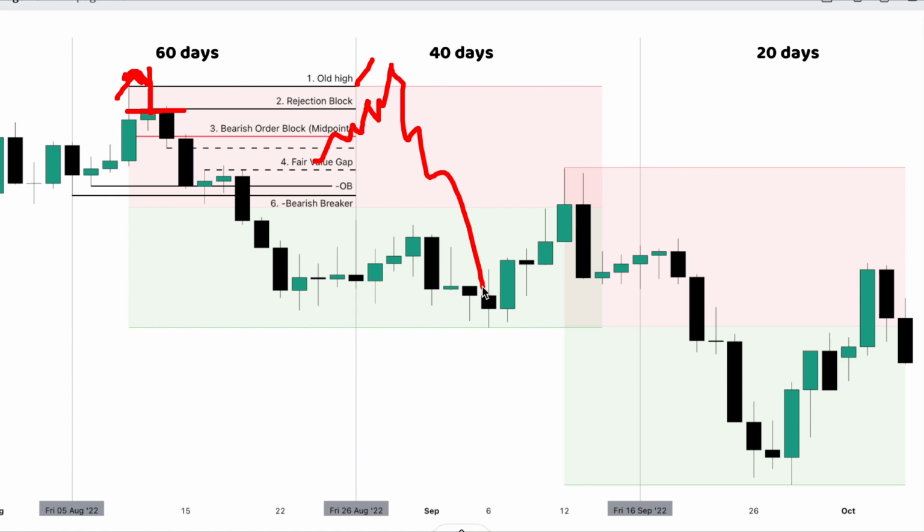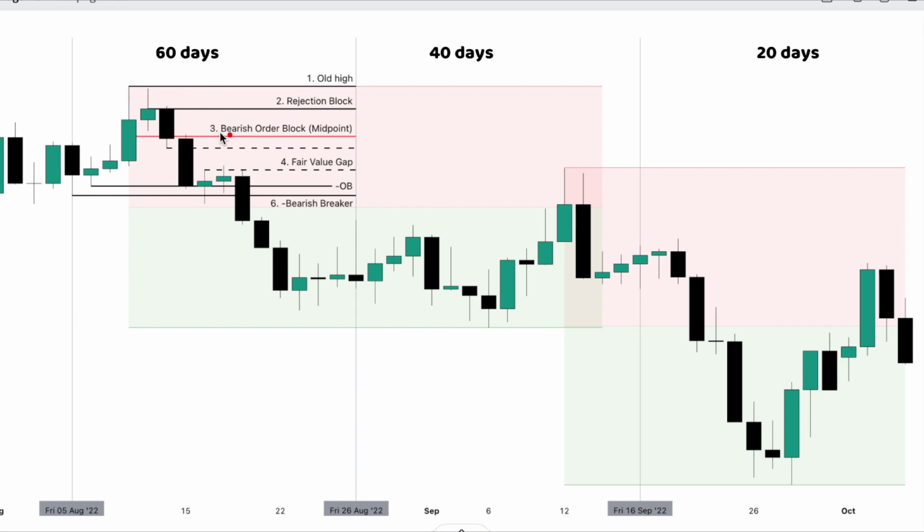So this is a bearish market, so the price has to break through a lot of resistance in order to reach this point. Ideally, we don't really want the price to come back to retest all these PD arrays, because the less it does, the more evidence that the market is very weak.